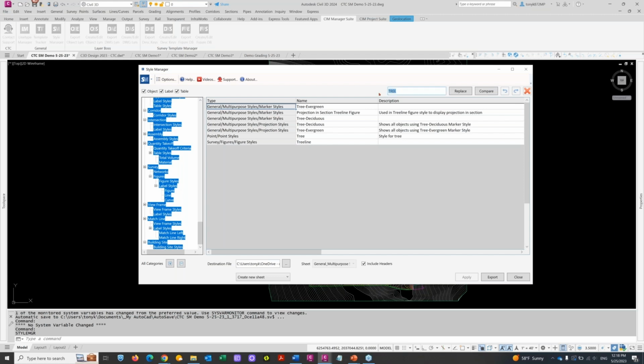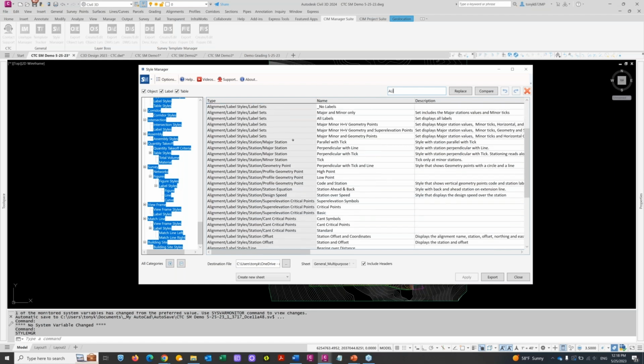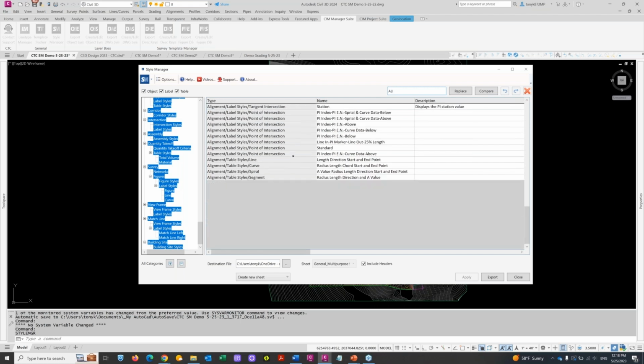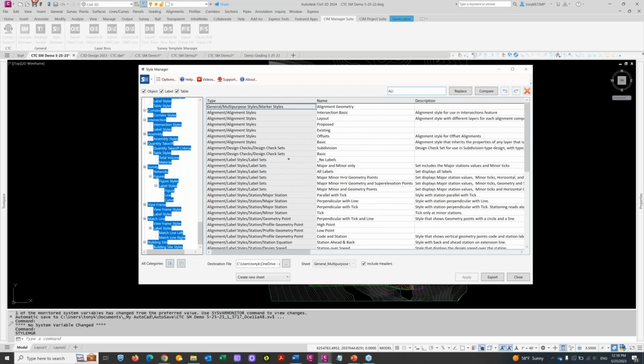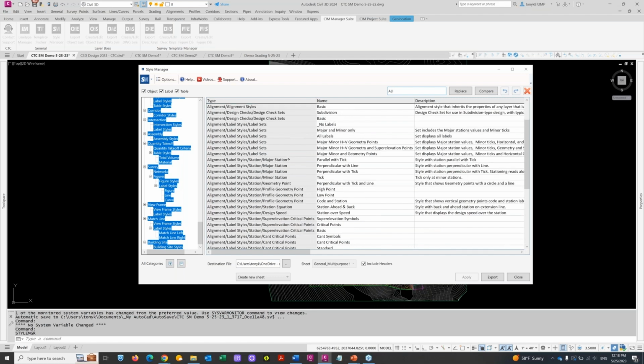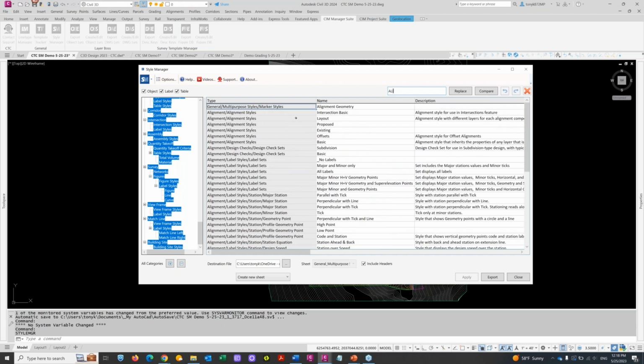What about if we wanted to find all of our alignment stuff? So here's everything that has to do with alignments. So we got alignment table styles, alignment label styles, you name it. We've got everything that says alignment on it right here, including in this general multi-purpose one.